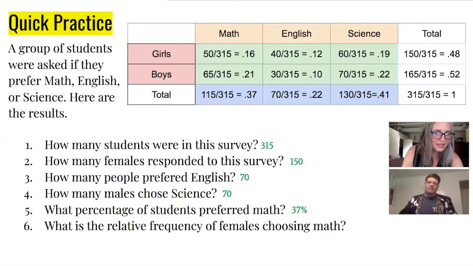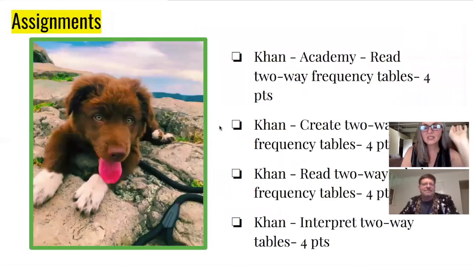What is the relative frequency of females choosing math? Females that choose math. So I have females would be 150, and 50 chose math, so 50 out of 150. Am I right? So maybe I worded it poorly. Oh, the relative frequency. I'm sorry. Females choose math. I thought you were trying to trick me to do the conditional one. No, I wasn't. No, you're right. It's 16. Sorry. Okay, so that's it on this one, guys.